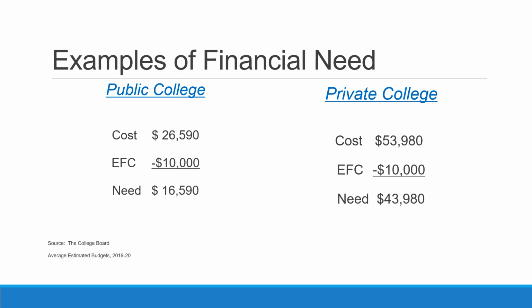In the private school example, the cost of attendance is much higher, largely due to the fact that tuition is not offset by state tax dollars as it is at a public institution. As mentioned, your EFC is the same regardless of the type of school your child attends, but their financial need is much higher at a private institution as the costs are higher. The calculation is simple, but the reality is, if the private institution cannot meet your full financial need through financial aid, any remaining costs fall back on you as a family.